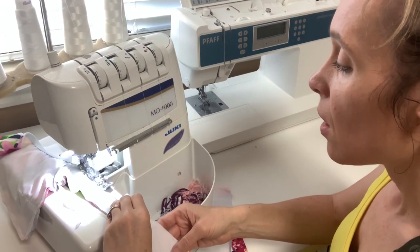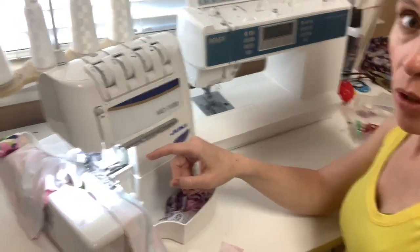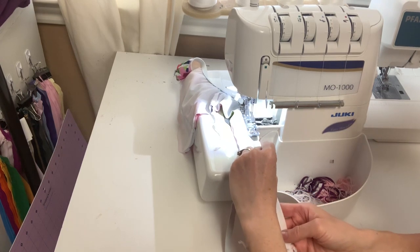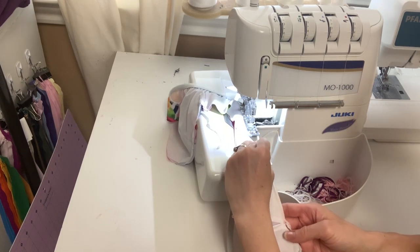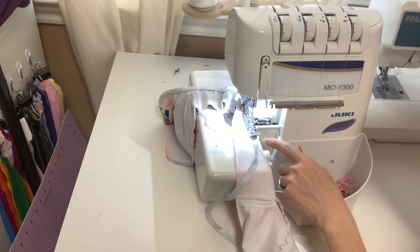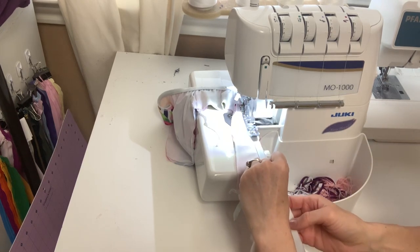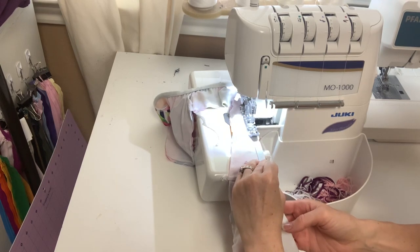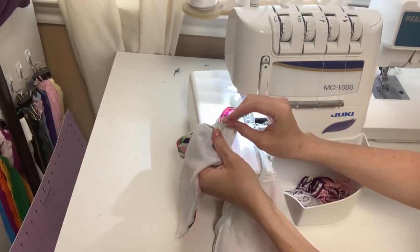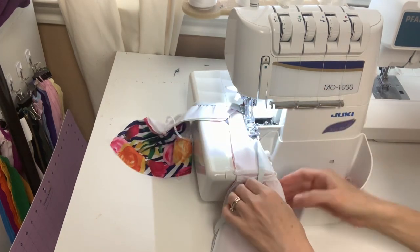I've left my knife engaged, so I'm being careful that my knife is not trimming off my elastic. You're going to have to look close that you're not trimming off any elastic. If you want to trim the seam you can, but I wouldn't really recommend it. I just trim a little if there's a bit left from where I basted, just to make the seam even, but I'm not trying to trim. Your 3/8 inch seam is going to come from your 3/8 inch elastic when you fold it over, so it's not like a typical seam where you trim to your quarter inch serger.